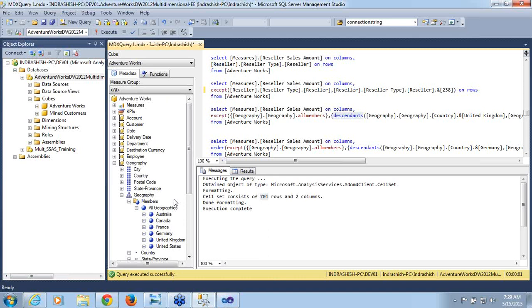The rest of the countries and their children I want to see in the filter. Your entire hierarchy contains United Kingdom and its children.